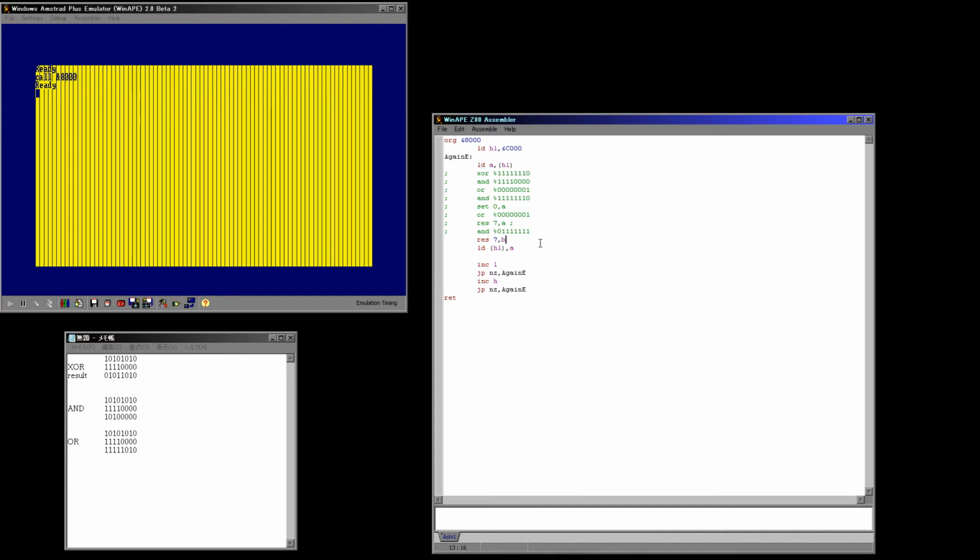So that's a real strong benefit of set and reset when you only need to change one bit in a register, and there are a lot of times you will want to do that. So that's some of the basic commands of working with bits. So let's move on to something a bit more advanced.